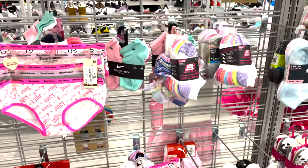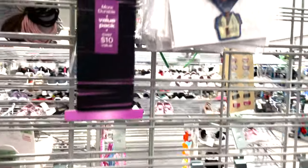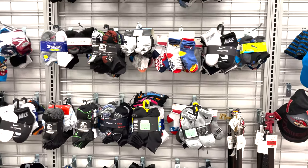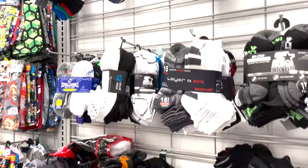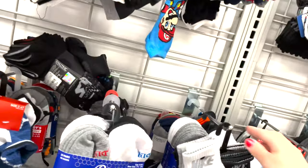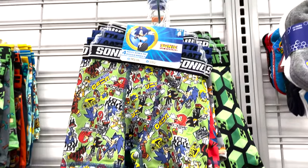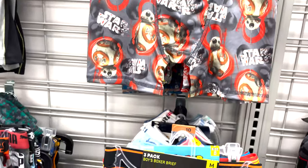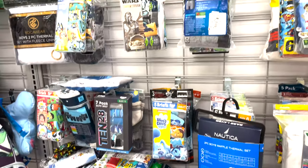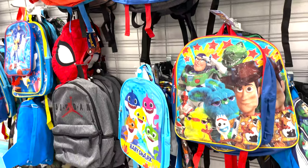This is pretty too — I like the shimmer. Then we have some girls' socks and underwear sets. They even have this one that comes with a hair tie, bracelets — how cute. Hair ties and hair clips. They have the boys' socks — name brand: Starter, Nike, Puma — and they have the characters or regular ones. $8.99 for that big pack and the Nike ones are $7.99. They have boxer shorts, underwear, and some backpacks — Super Mario, Spider-Man, Sonic, Baby Shark, Toy Story.